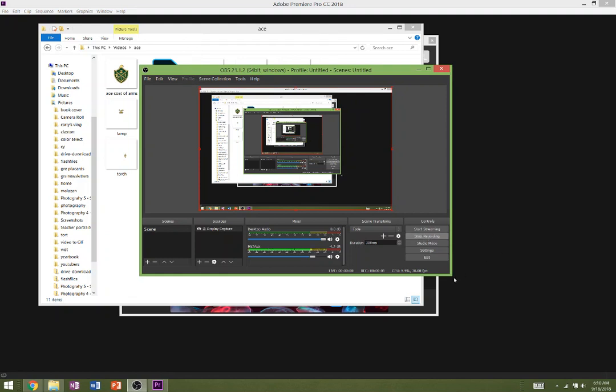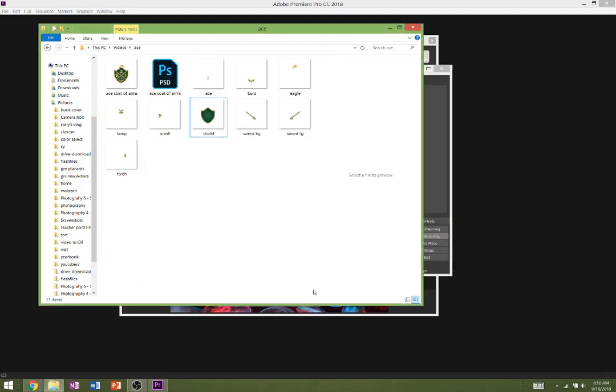Well, hey guys, so today we're going to be talking about animating multiple objects. Last time we were here, we were involved in getting the keyframes together for one object. We had our Ace Combat coat of arms. So we should have downloaded these items here. We've got these PNGs, basically the basic components of the coat of arms, separated on different layers.